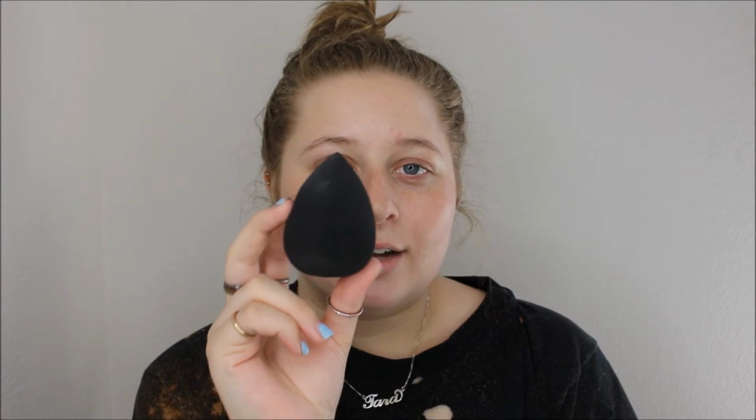I have the same problems on each side of my face. This one's actually a little bit worse than this side. I have a lot more redness going on my cheeks than I do on this side, and I'm going to be using a sponge to blend things out. So I don't know if that's fair, because it's going to obviously still be red, but you know what I'm saying. Anyways, I'm going to get into the demo, and we will see then. So I'm going to go re-wet these and be right back.